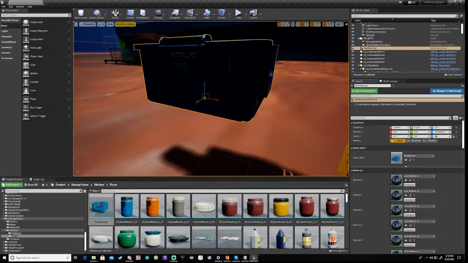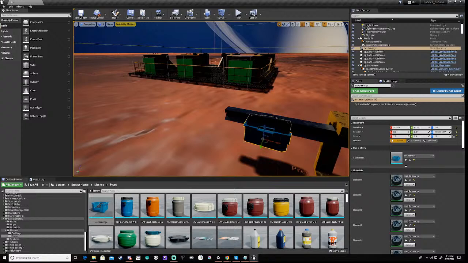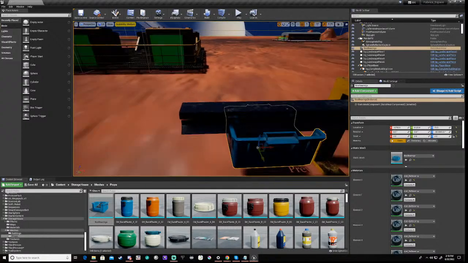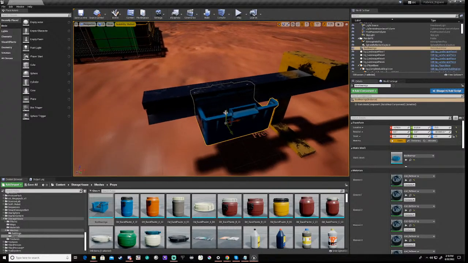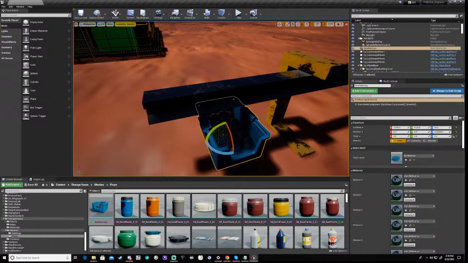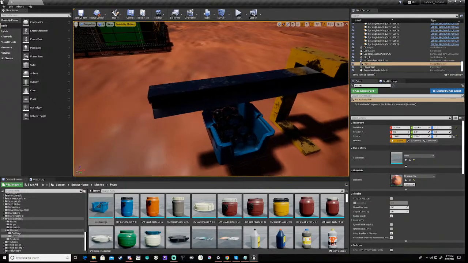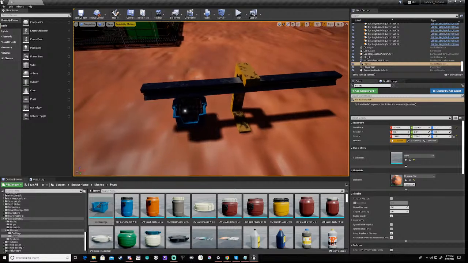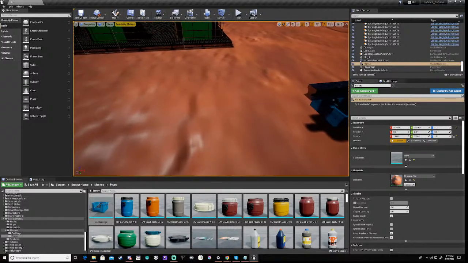Right, so what we want is something that looks kind of like that. About that size. And that's going to look pretty good. So it's double the size.